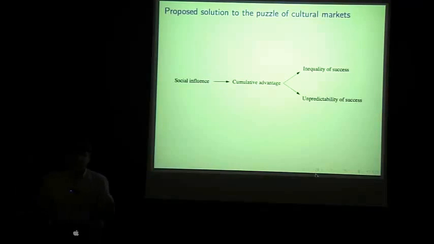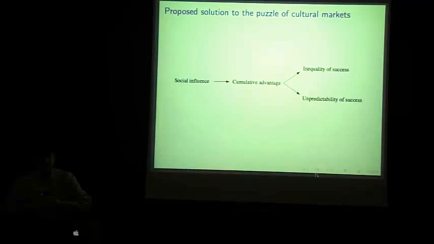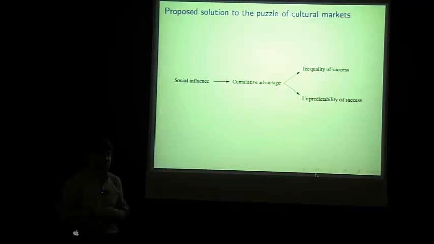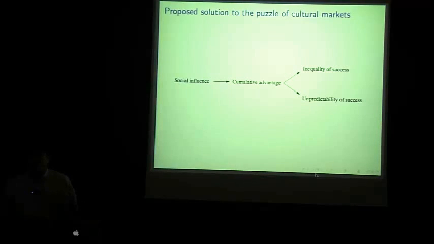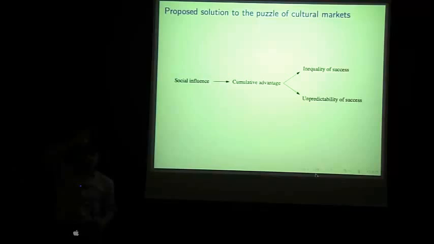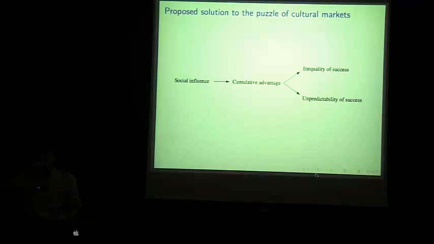So, if we want to try to resolve this, we need some new way of collecting data. Imagine now that we have perfect data on every book that was sold in the U.S. That data is something approximating that is now available from a market research company. But even with that, it's very hard to argue that some other outcome could have occurred. So, what we'd really like to do is take the world and rewind it to the day that Harry Potter was first released, and then make eight copies of the world, and have them all evolve independently. And if Harry Potter became popular in all of those, then we would say, okay, Harry Potter's really good. If Harry Potter became popular in one, but not the others, then we would say that it's lucky. To see the role of chance, you need to see multiple outcomes of the same process. If I just roll a die once, you won't know whether that die is really stochastic or whether it's deterministic.